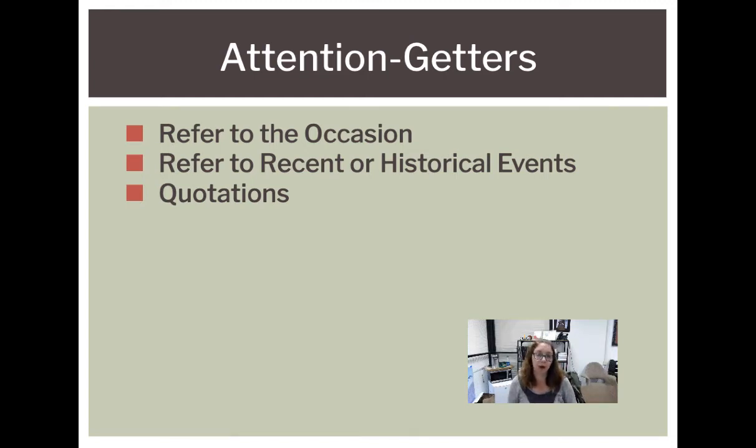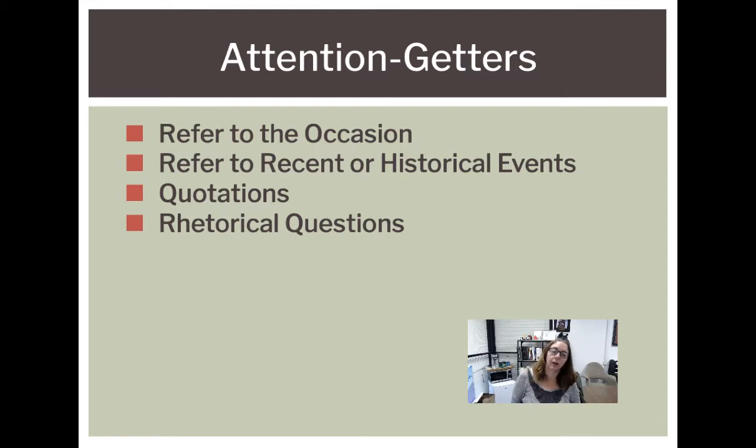So if you have a quotation, you probably need to have it memorized, because the last thing that you want to do is start by reading something, because then you're not making eye contact and you're not connecting with the audience. So that's totally fine. It just puts a little bit more pressure on you when you are getting ready to do your speech, because you have to have that little bit memorized at the beginning. So something to think about if you're moving towards a quotation.